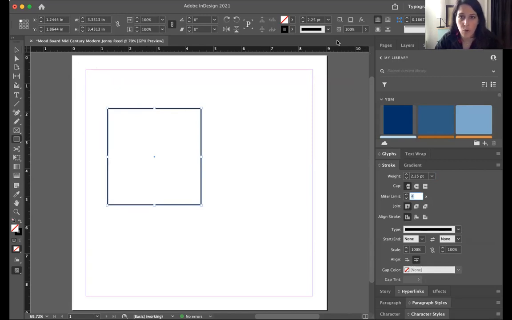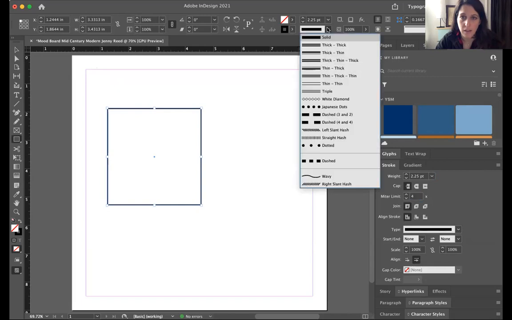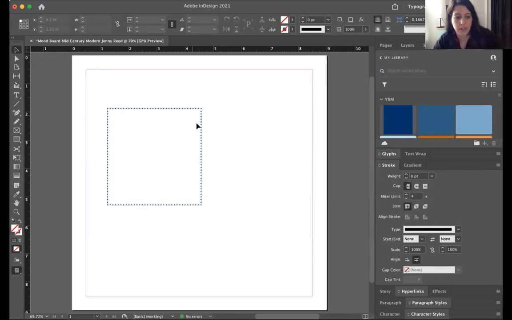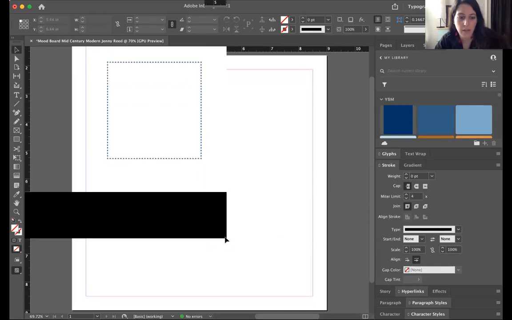Let's say you want it to be a dotted outline. You can go through these and click on dotted, then we have a dotted outline. Cool. Super cool. Let's see, if we press the W key on your keyboard, I think I'm on a Macintosh. If you're on a PC, W should also work. If it doesn't, there may be another key command for that.